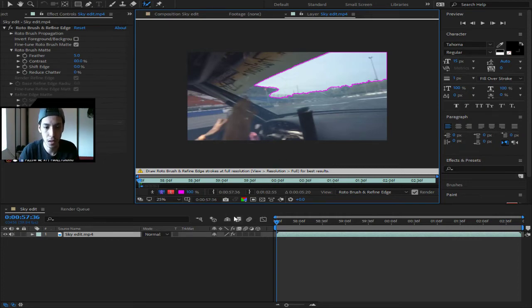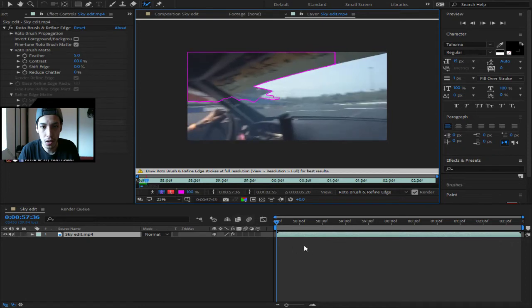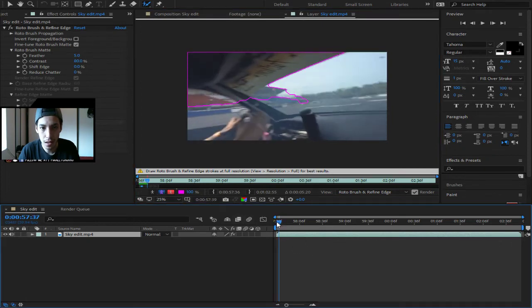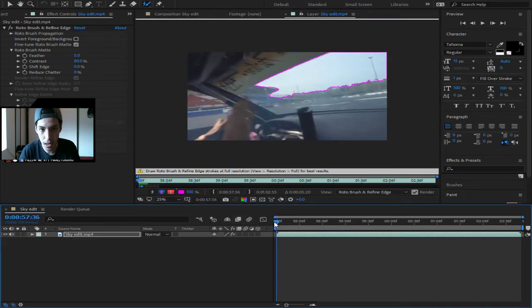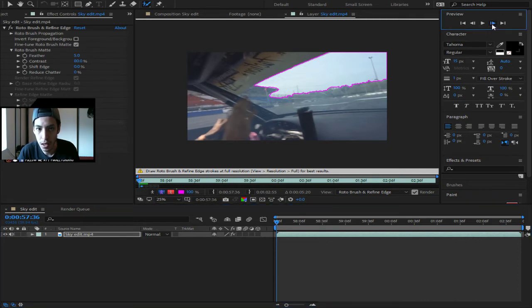So what we're gonna do now is play it. That way the rotor brush tool can get everything. Like right here, this scene, we're gonna have to fix it. So we'll go to next frame, and then we're gonna do it all over again.